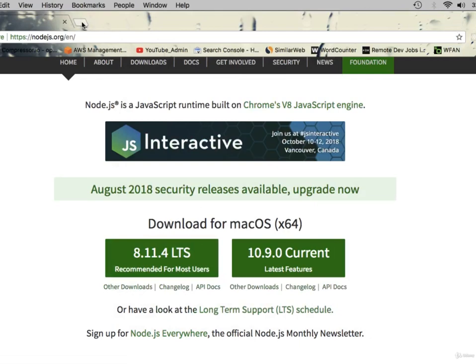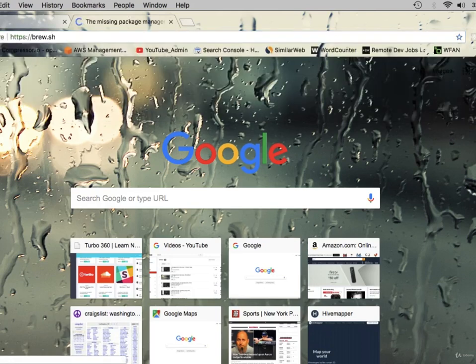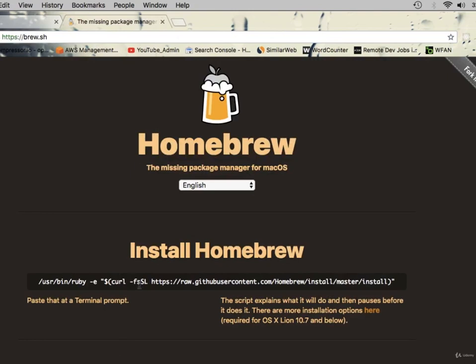Next, we're going to need to install Mongo itself, which I'm going to use Homebrew to do. So brew.sh, head over to here and install Homebrew if you don't already have it. You can just copy and paste this into your terminal and that'll install Homebrew. Homebrew is a package manager for your machine. It installs and updates packages, so that's what it does, and we're going to use that for installing Mongo.